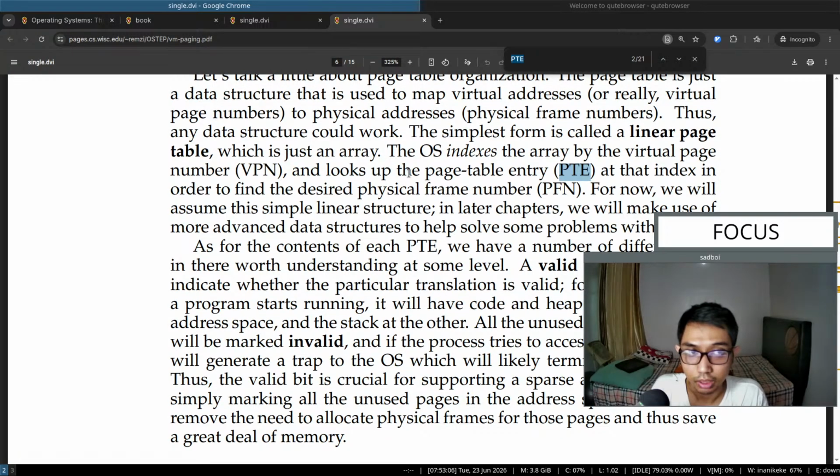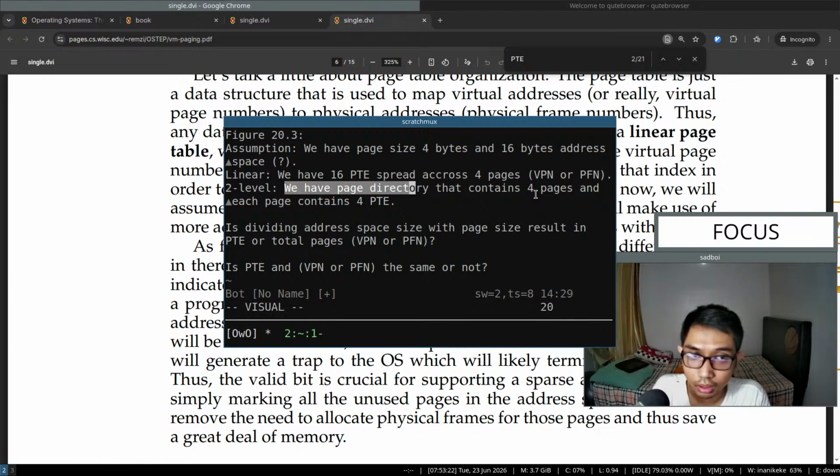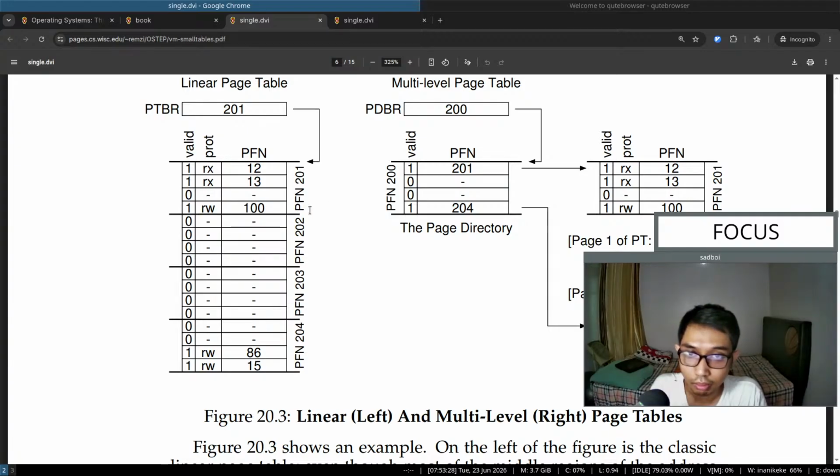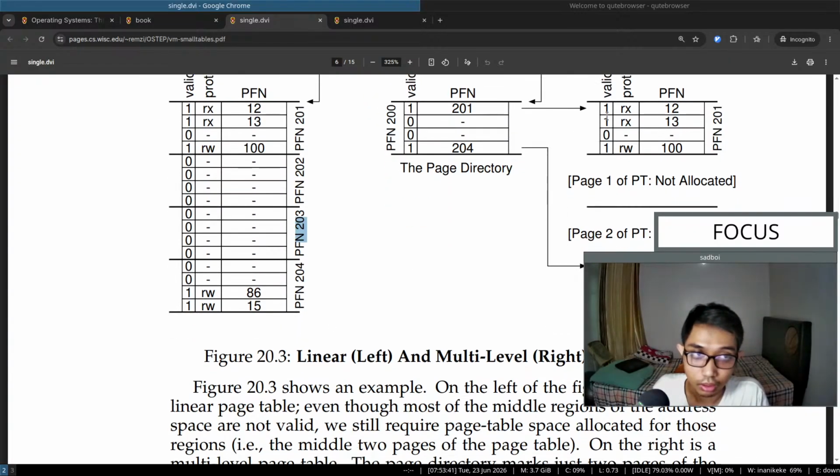Looks up the page table entry at that index, in order to find the desired physical frame number. Okay. So maybe this is actually the page, right? Maybe, and each of these pages contain 4 page table entries.